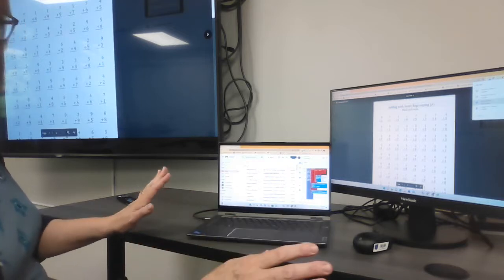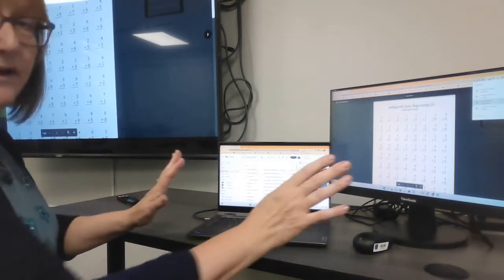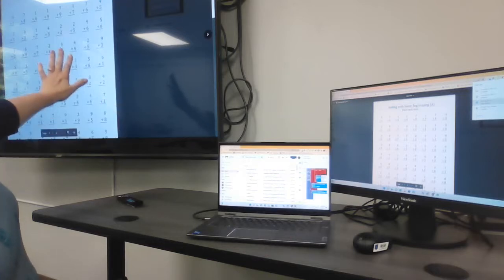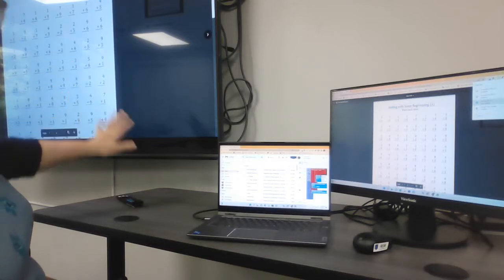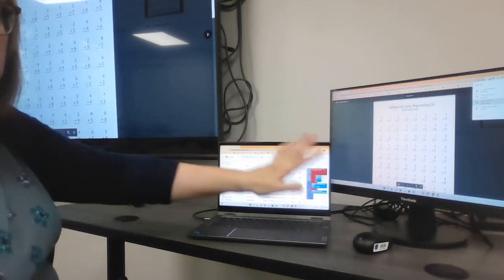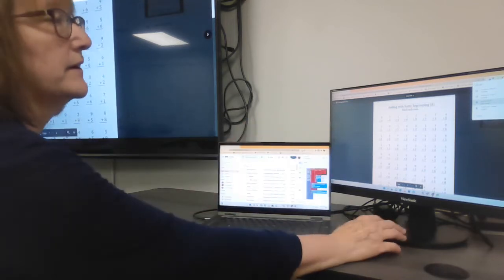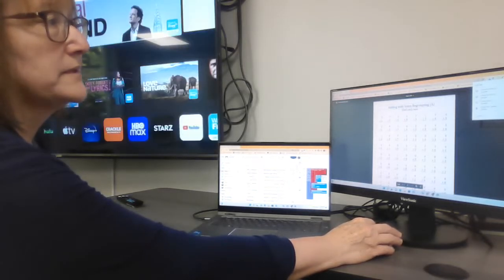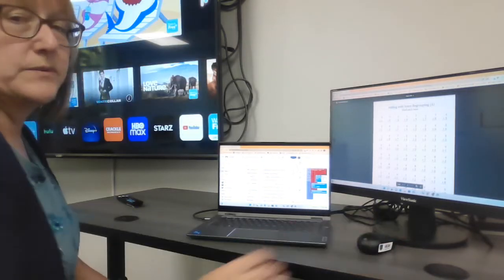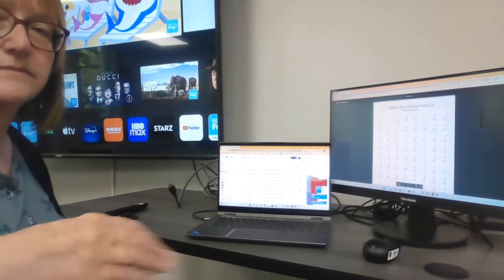So casting, that's how that works. You have to choose one or the other screens. This does not act as a third screen this way. So when you're casting, you pick from the two pieces you have here. All right, there is another way that you can also do it if you do not want to cast. I will show you that one next.